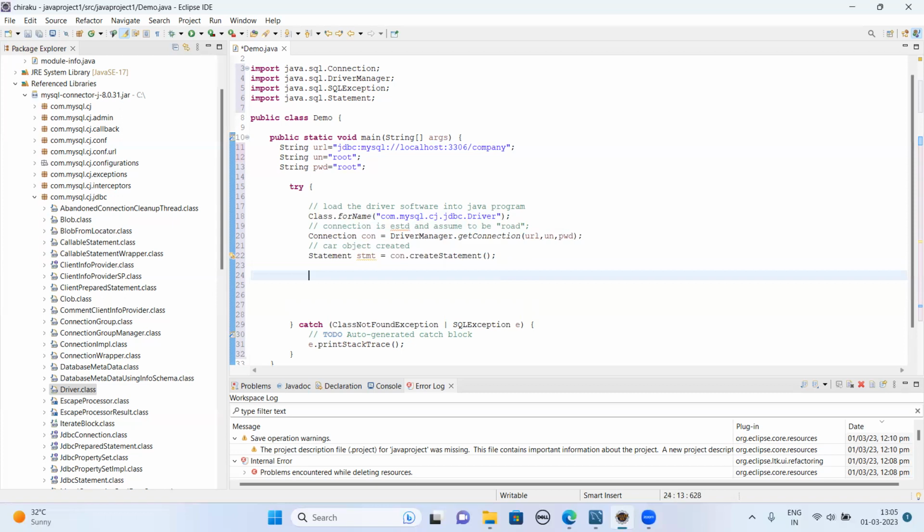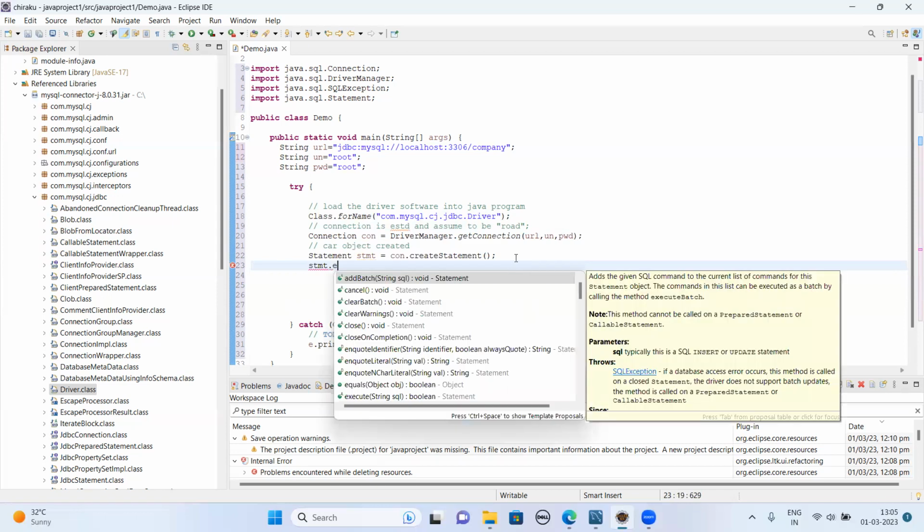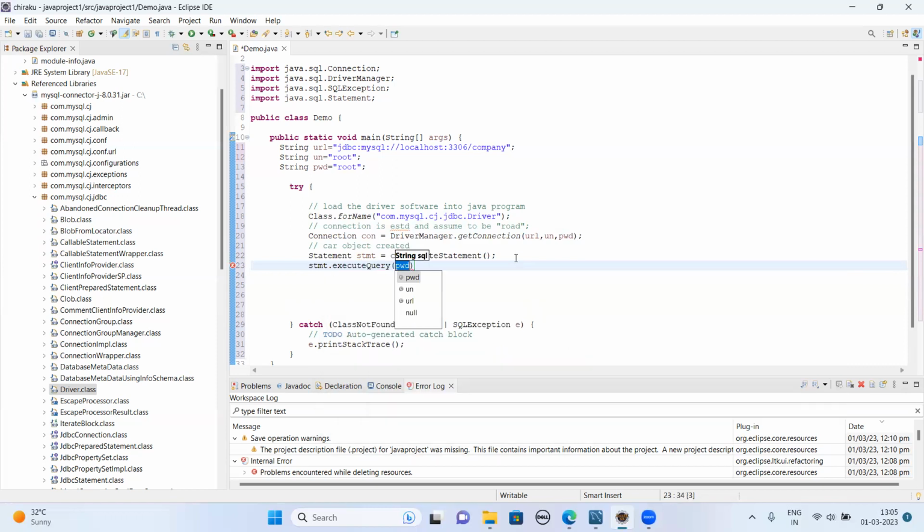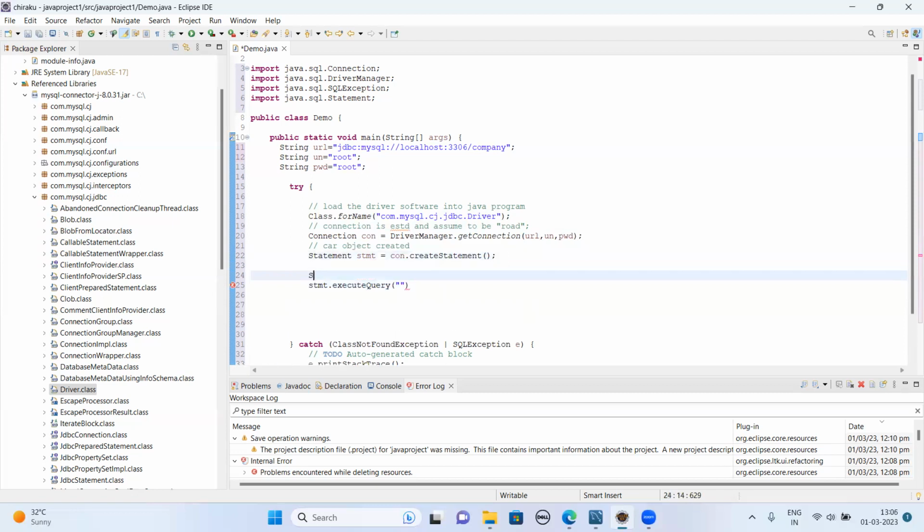So stmt means the vehicle name. stmt.executeQuery accepts one string query. So first of all, I will create one string.